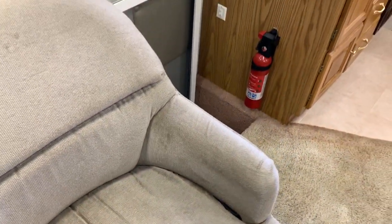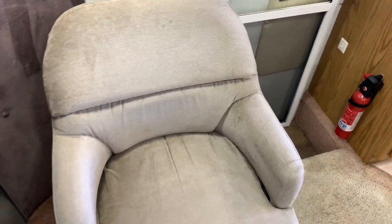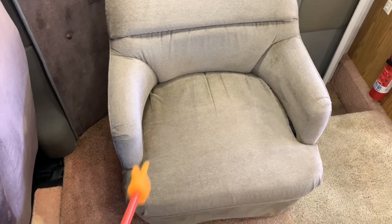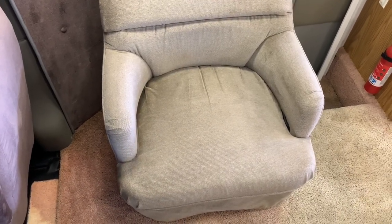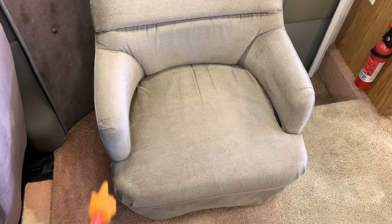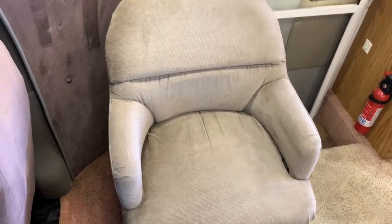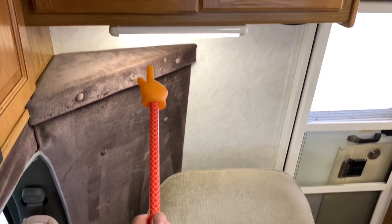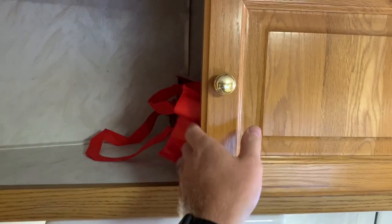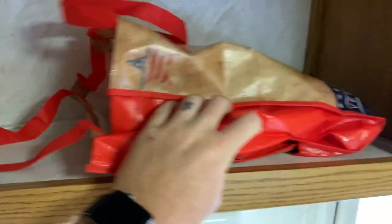Things have been extremely busy here at Kuhn Truck and RV this summer. If you need immediate assistance, please do call us at 419-899-2020. This here is a swivel chair — it does have a lock on it, so you can lock it in position while driving. When you get parked, you can unlock it and swivel it however you want. We have some storage overhead, and lots of cabinets all the way around — I'll open a few of them. There's a bag here with some manuals and books.